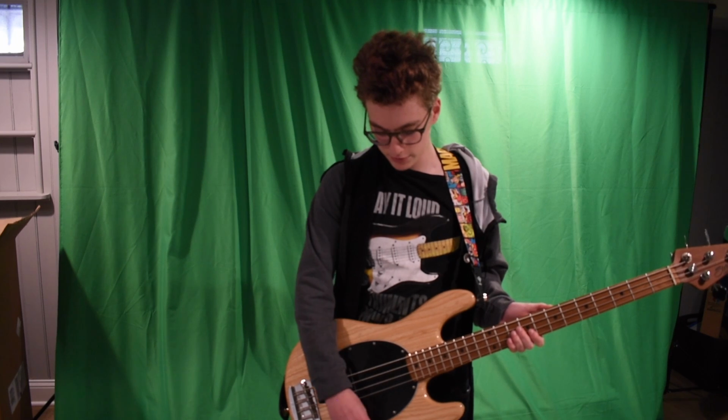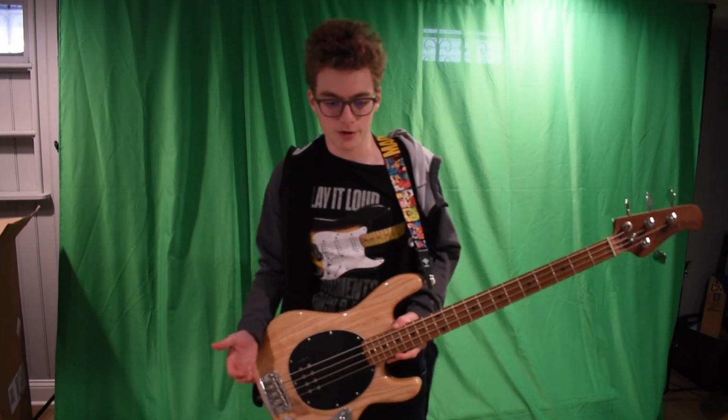Then there's this main knob right here. This is our volume knob. We can adjust our volume, which we will also get to when we get to the amp, on how loud you want to set. But honestly, it's just up to you.